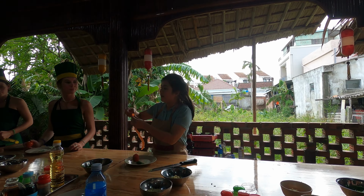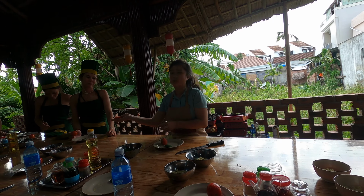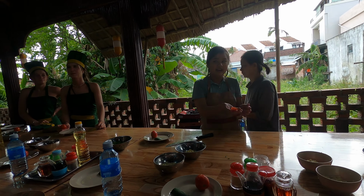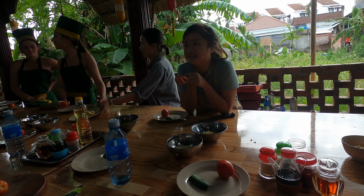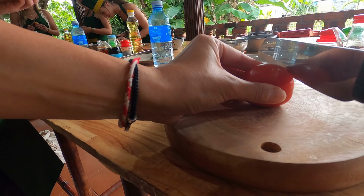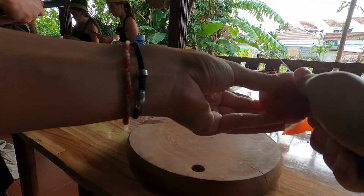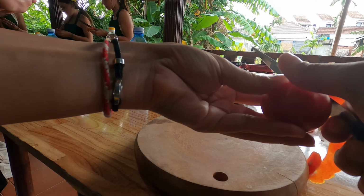Now you roll it from the top back to the bottom. Just put it like this and it will become little rolls. Yeah? And you make it by yourself? Try it. I believe in you. Good luck. Yeah, even mine is perfect.